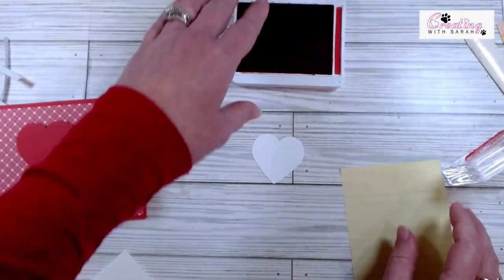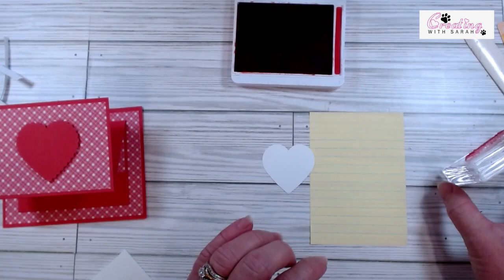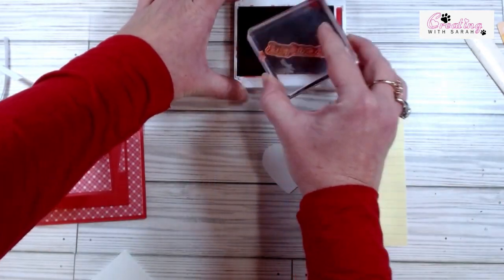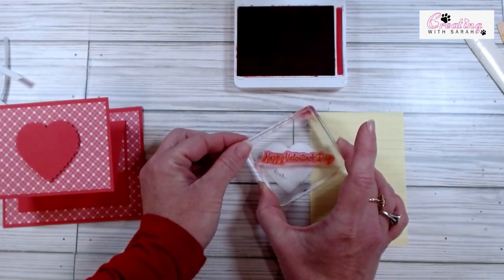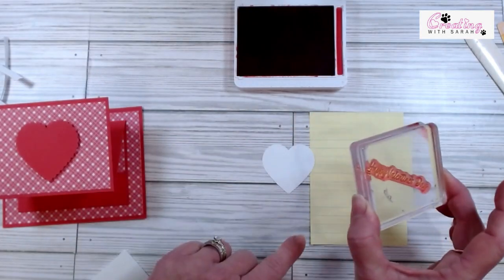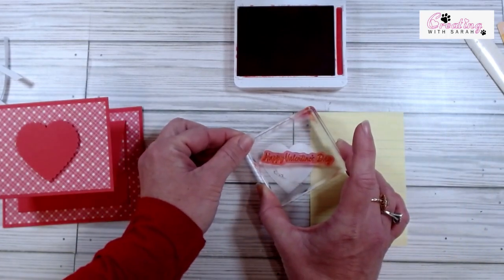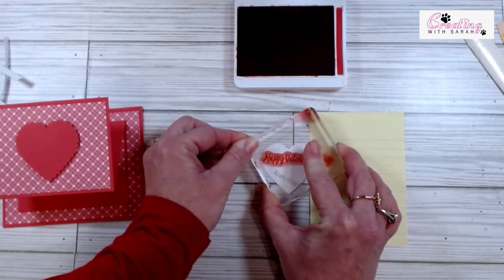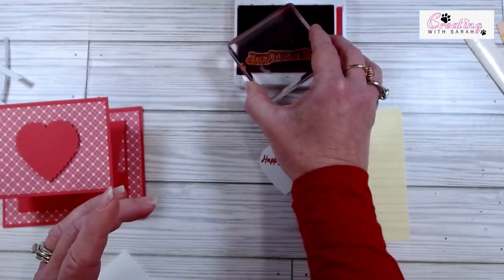So I'm going to bring in a piece of scratch paper, and I'm just going to hang it over just the edge a tiny bit. So I'm going to ink up the Happy Valentine's Day. The day shouldn't get on your heart, but I don't want it to get on my stamping surface. So I'm just going to line this up so it says Happy Valentine's. There we go.